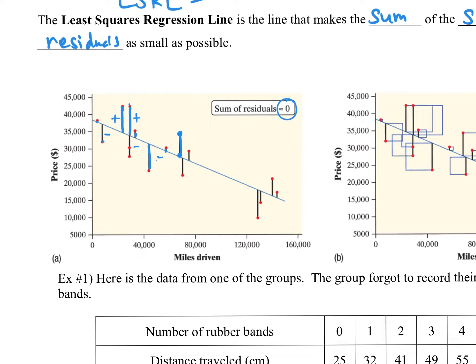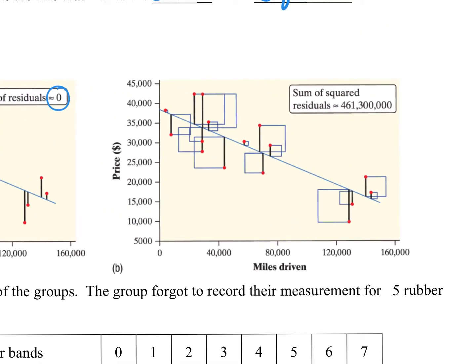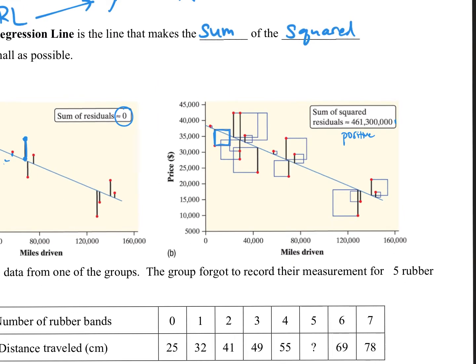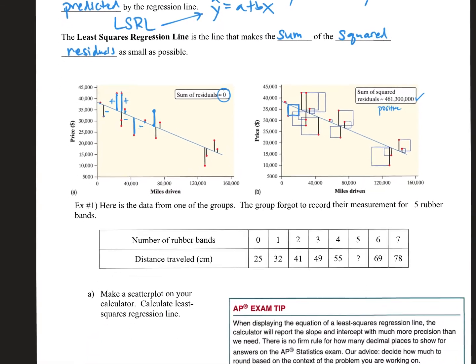Well, that doesn't really help us much. And so what they do is they take the sum of the squared residuals. So they take all these residuals and they square them. I know they actually even drew squares here, but they square that number, and they do that so that you can make it positive. And so when you add them all up, it's going to be a huge number, because you're squaring these numbers and adding them all up.